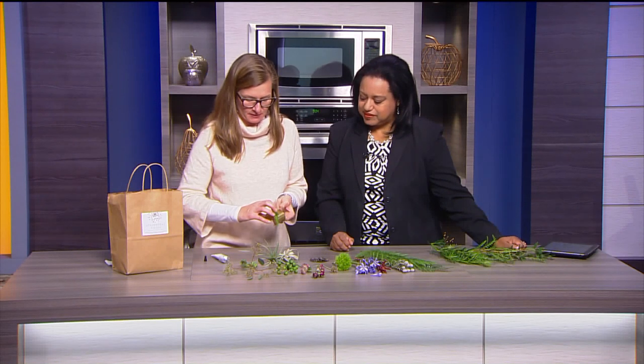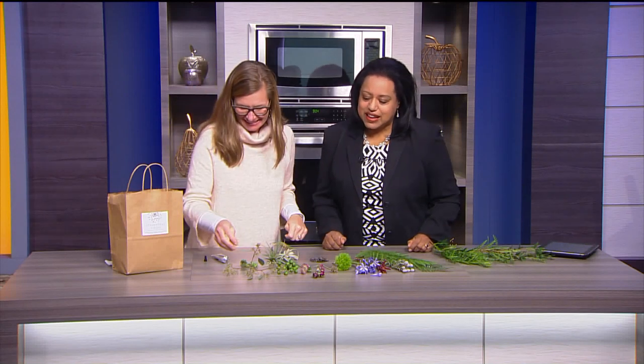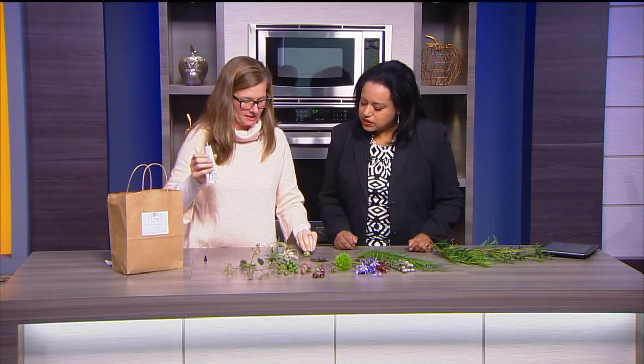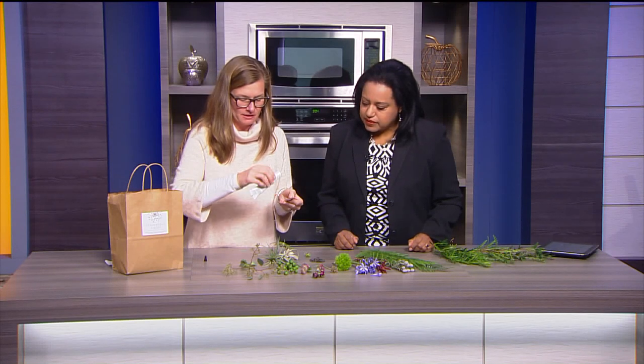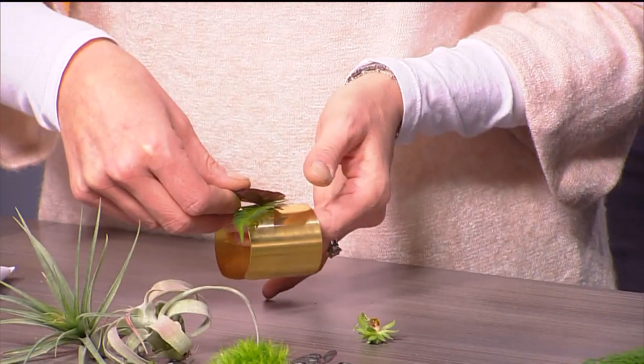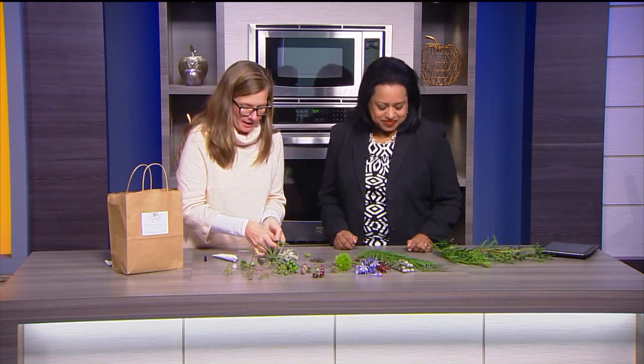I'm just starting with the base using this fern. Now, is that glue waterproof? Yes — and how do you get that off your hands? I hate to tell you this, but I use WD-40, something with a petroleum base. You're not going to put a lot on it. So I'm going to put a little glue spot on the succulent and let it sit for a minute, and a little on the peperomia. This is really where your own imagination and style comes in. The key, I feel, is lots of layering — the more layering of different objects you use, the more interesting the bracelet is.